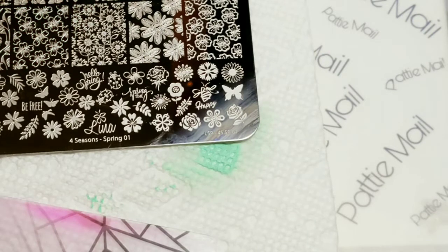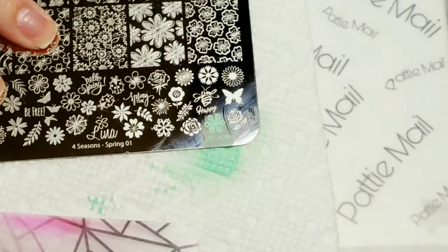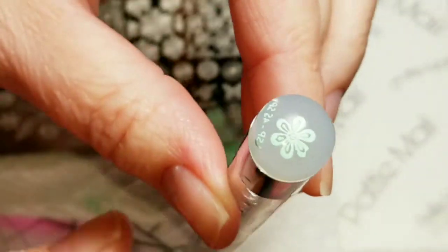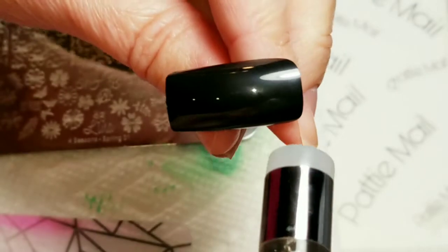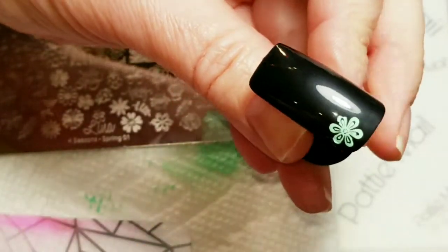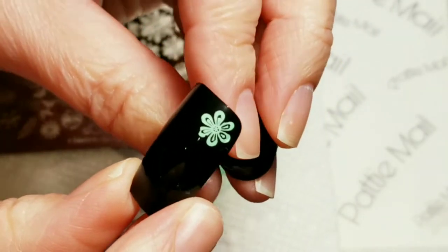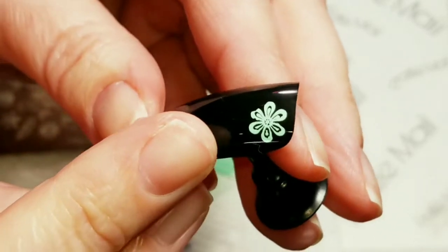Okay, we're back — actually there was no need to buff. I just didn't have the right hand motion yet since this is brand new and I haven't used it before. Basically it's just a quick — yeah, look at that! Pretty awesome. Now we're just going to stamp it on here. Oh wow, oh my gosh, we have a winner! I love this collection already — look at how beautiful that looks on black!